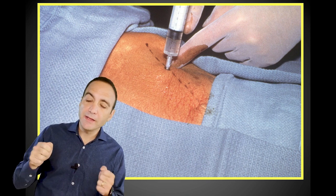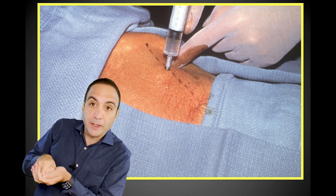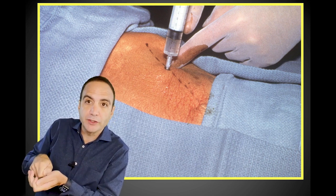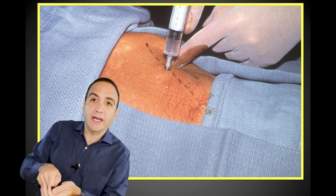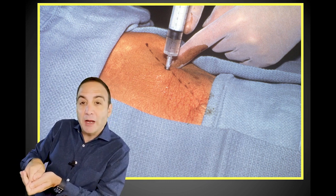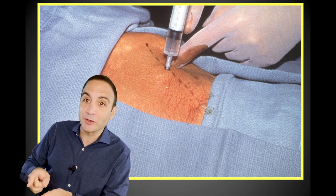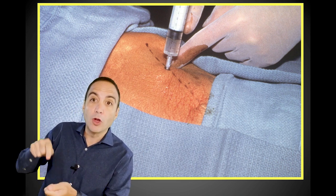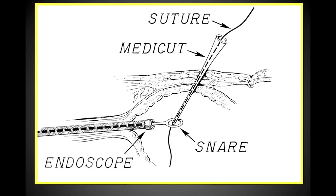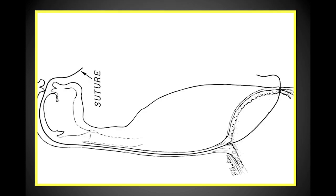The safe track technique: one person is on the outside with a syringe and needle, slowly advancing from the abdominal wall into the stomach while pulling up on the syringe. The person watching with the endoscope should see the tip of the needle enter the stomach at the same time the other person receives air in the syringe. If they receive air first, you may be in the colon and should start over. Once we're in the stomach, we pass the suture into the stomach, capture it with the snare, and pull it out through the patient's mouth.